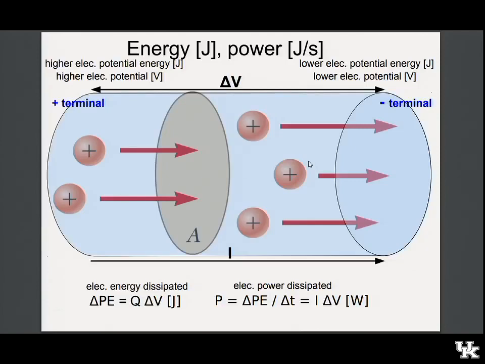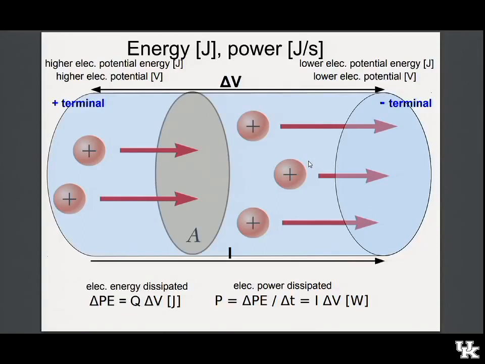And there's two equations that I want to introduce that describe that. They're down here. So as these charges move from left to right, from higher potential energy and higher potential to lower potential energy and potential, they release energy. They release electrical potential energy. And this is the equation that describes that. So this is the equation that quantifies how much energy gets released when charges flow in a circuit.